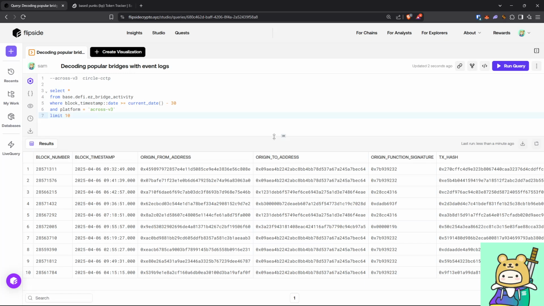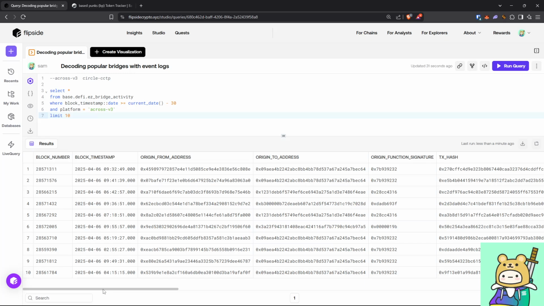Unlike Uniswap, unlike DEXes, there is no standard way of creating a bridge, so different bridges have different ways of making the bridge, and there's different types of data being emitted. However, I think there are some similar themes across different bridges.